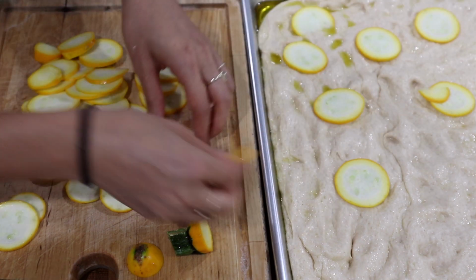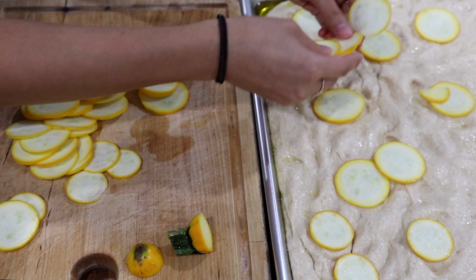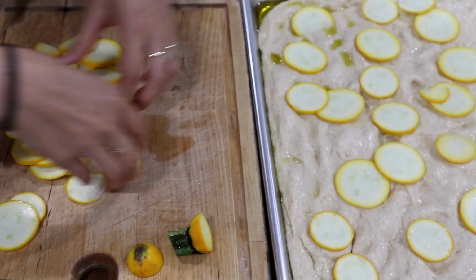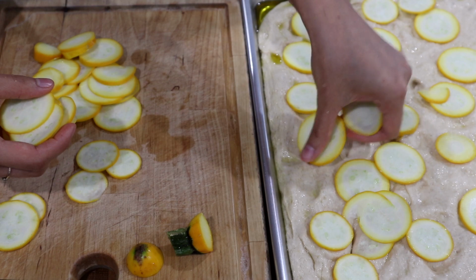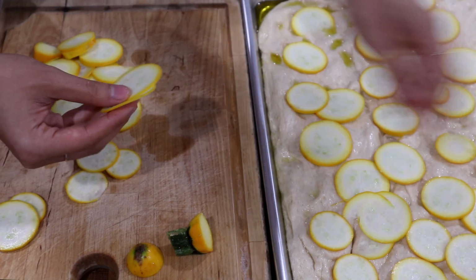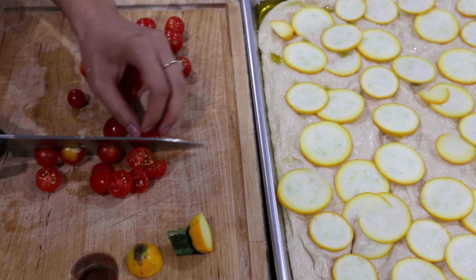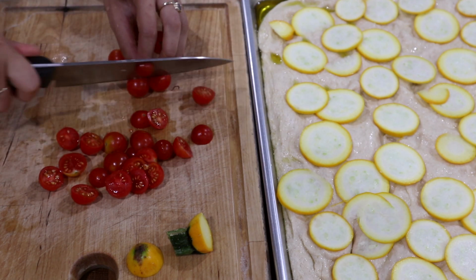You can see that it's really nice and puffy now after having risen for another 30 minutes. And I'm just going to evenly place my zucchini slices over the surface of the bread. I also have a bunch of cherry tomatoes, and also a couple of cloves of garlic that I'm going to thinly slice.